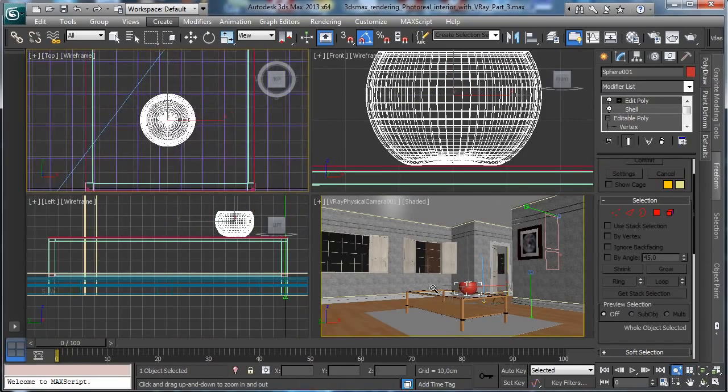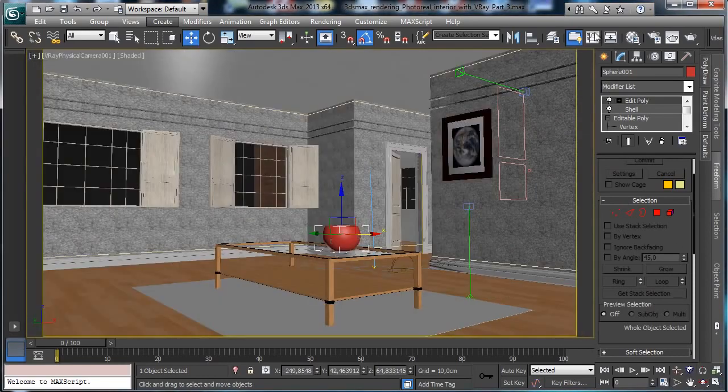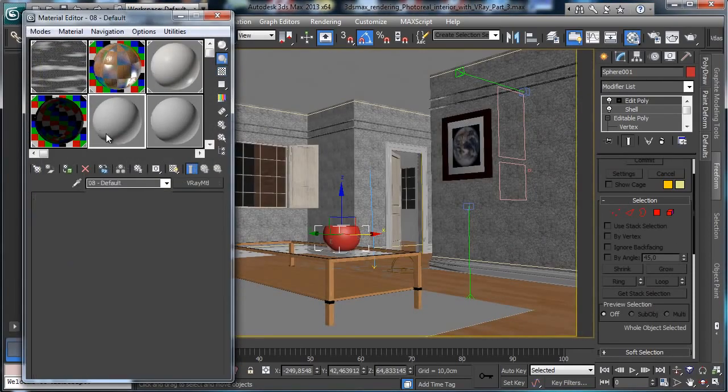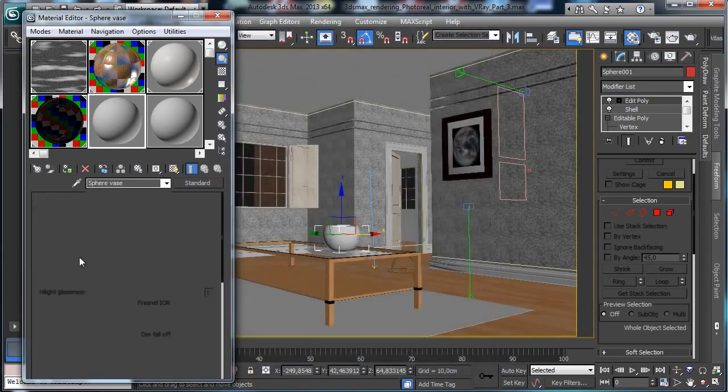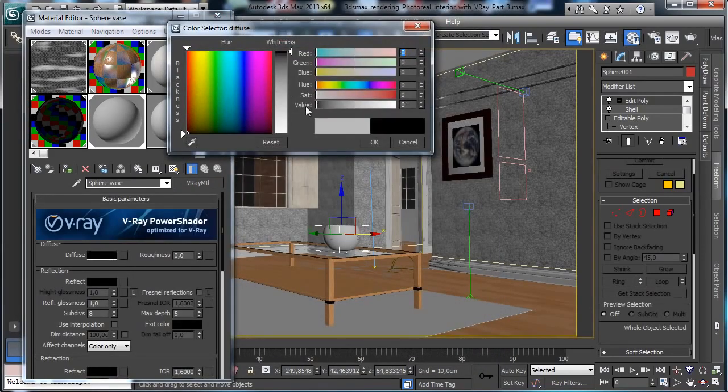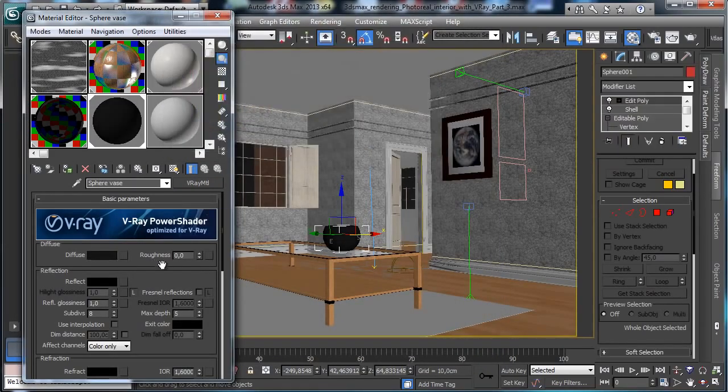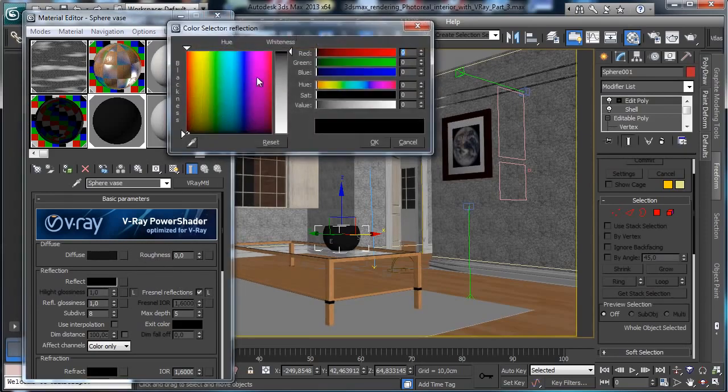Okay, and this one can have a black color, let's say sphere base. It is a V-Ray material. It is black, just maybe one there. It has fresnel reflection with maximum reflectivity.